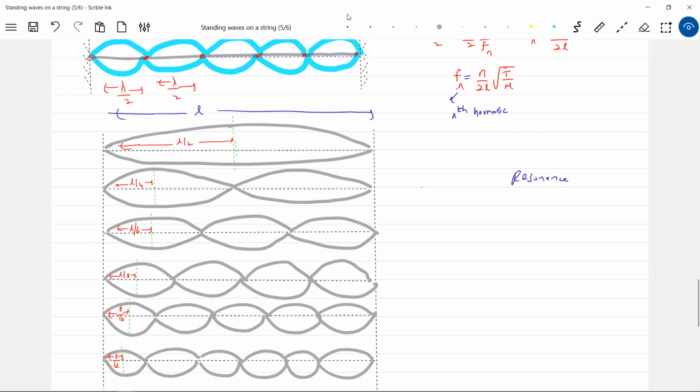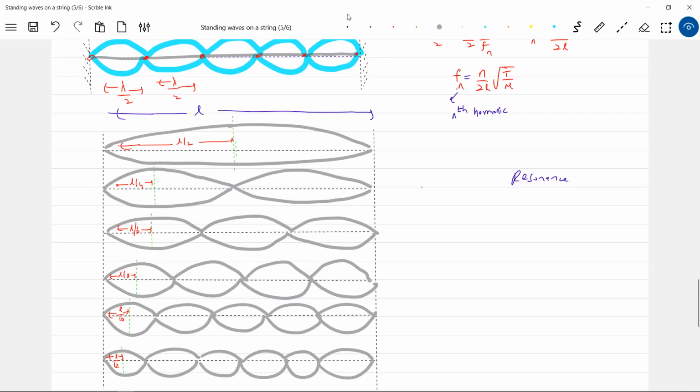So now if I pluck at this point, it will vibrate with maximum amplitude. You can see that, and we will get maximum sound. Here again, maximum sound, maximum sound. Sir, what happens if I pluck it somewhere in between? Suppose the length of the string is 1 meter. So what is this? 0.5. What is this one? 0.25. If I strike somewhere in between here, what do I get? Anybody answers?